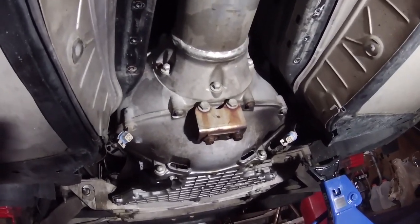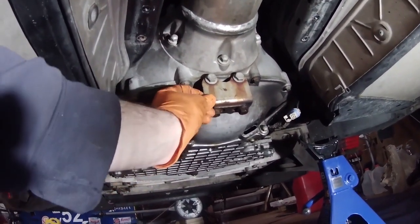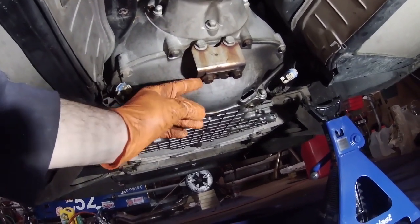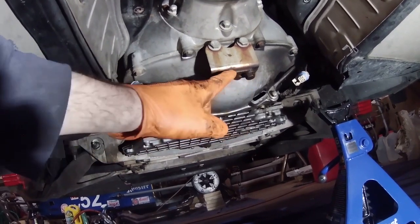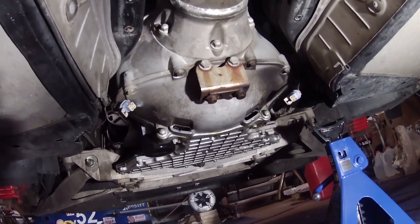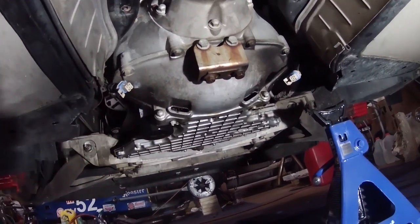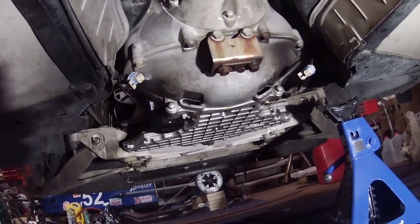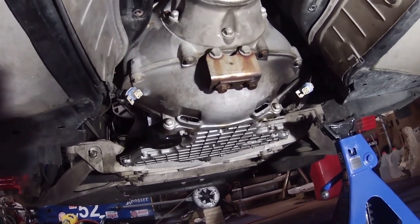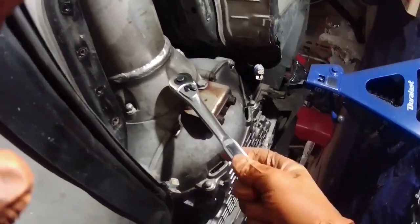And I can easily now drop the torque tube out. So before I can drop the torque tube, it looks like this plate right here should come off, which is what the headers were bolted to, but the bracket here is broken on both sides. So I'm gonna take that off, and then I need to measure. I guess I'm gonna measure the height of the bottom of the bell housing and measure the height of the transmission back there, and try to record the angle of the torque tube so that it'll make it easier to align everything when I put it back together. All right, these are 15 millimeters, so.